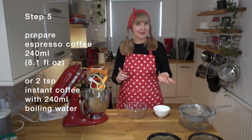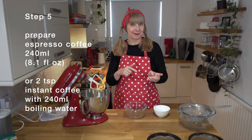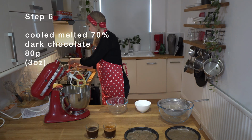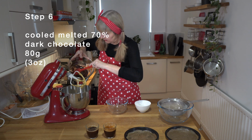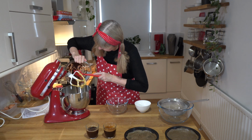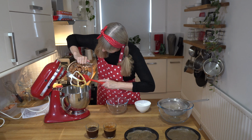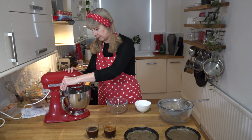And I've just remembered this recipe calls for 240 mils of coffee, so I need to make some coffee. So I've just made my 2 coffees. I'm going to scrape in this cooled down melted chocolate. Now I don't have a microwave, so you could do the melting in a microwave. So I've used 70% chocolate, dark chocolate. So we just mix this around until it's combined, just really gently.